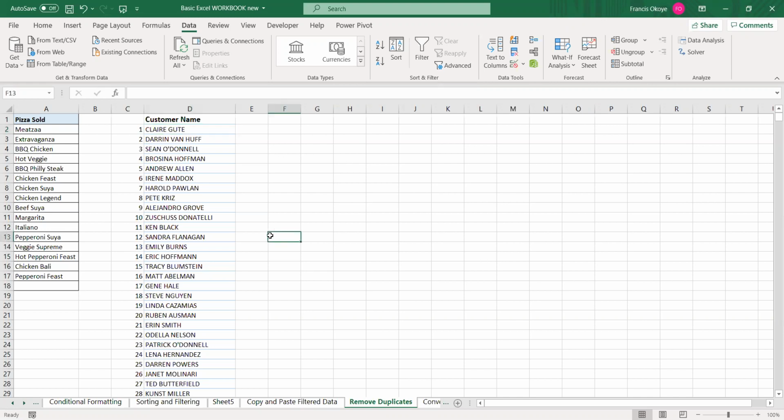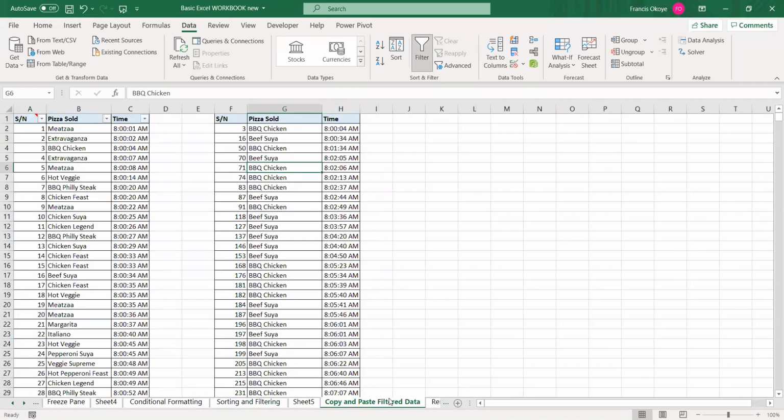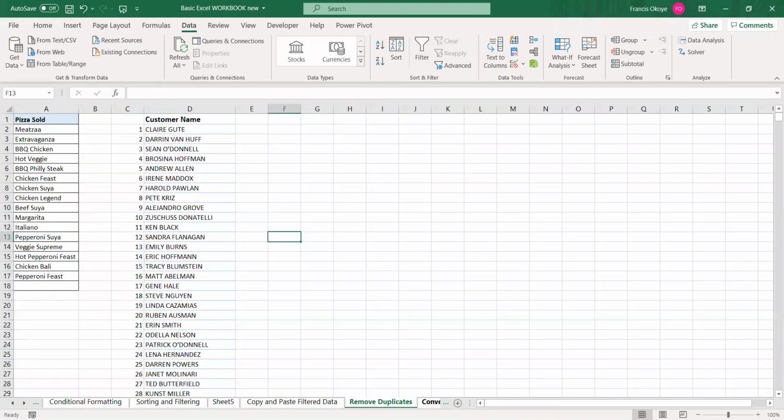All right. Are we clear up to remove duplicates? I see everything is done. We are building gradually, is it not? Yes, sir, building gradually. Now, all we have seen is that any of these things can come up as a problem at any point. But all you need to know is that there are different ways of doing the same thing in Excel. It's just for you to be exposed to as many techniques as possible.